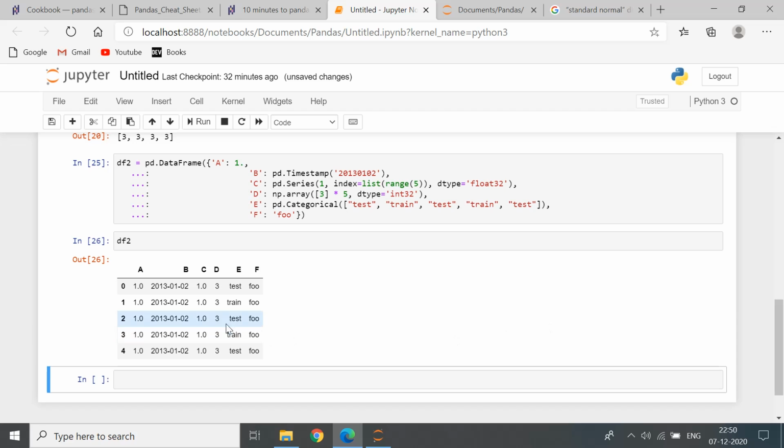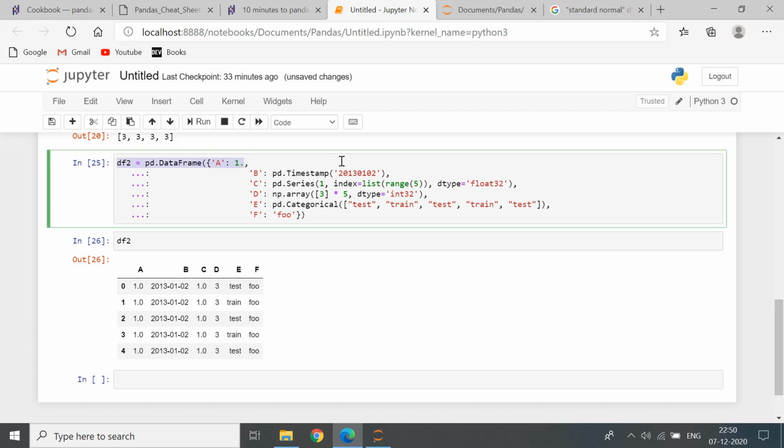So you can see it ran. So you might wonder why aren't we doing anything with this 1 point and this PD data stamp. So basically what you can clearly interpret from this situation is that if you are using a list or an array or a series or a categorical data set as your column, then the number of entities in that set should exactly match the number of columns.